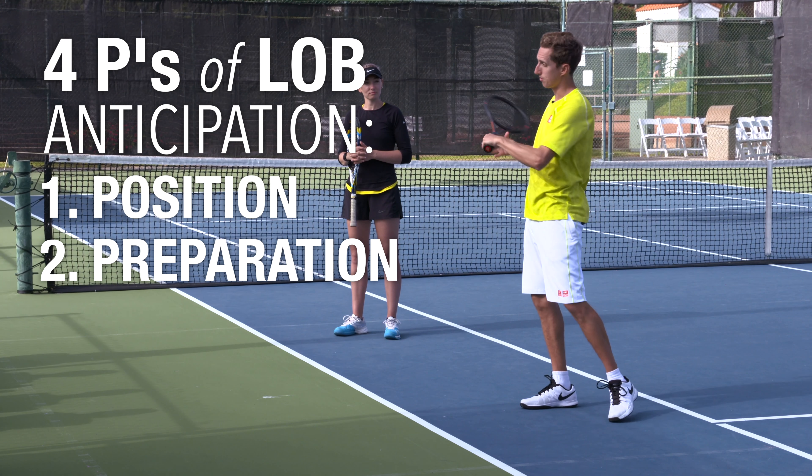Number three is patterns. This was probably the one I found most amusing when I was teaching full time at a club with 14 ladies teams — everybody complained about the same thing every week: 'Oh, they lob all the time,' and then they would still continue to close in and get lobbed over. You have to know the tendencies of your opponents, so patterns are super, super important. And then lastly, I fudged on this one a bit — poise, AKA balance. What kind of control do they have with their body?